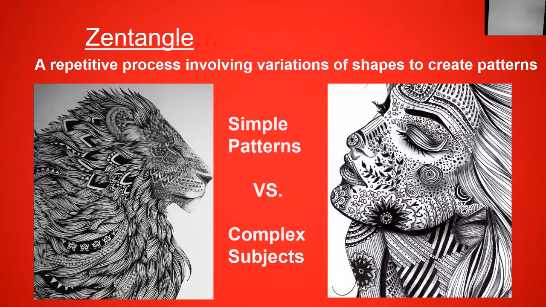All right, guys, so what is a Zentangle? This is what we're going to do to practice making patterns on a smaller scale. With op art, it was more about big scale, kind of like backgrounds and lines. Now we're talking a little bit more about shapes, individually separating those things and repeating them over and over again to create a pattern. We were creating patterns last time, but now we're going to focus on small scale pattern ideas.